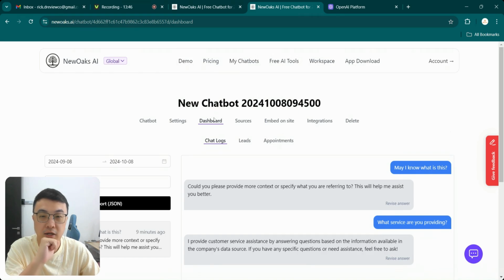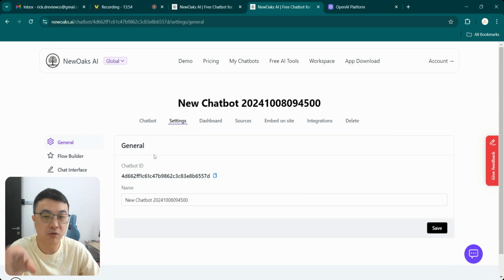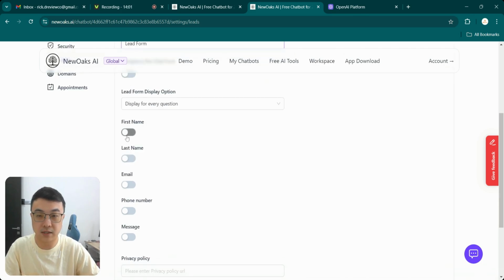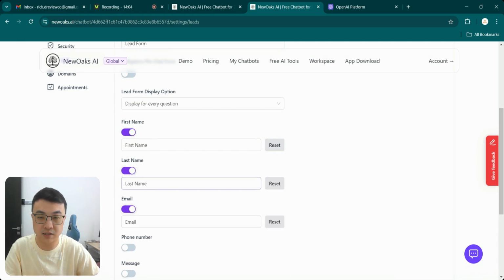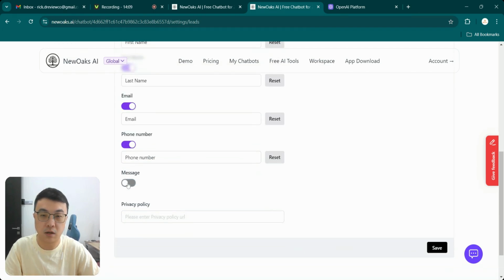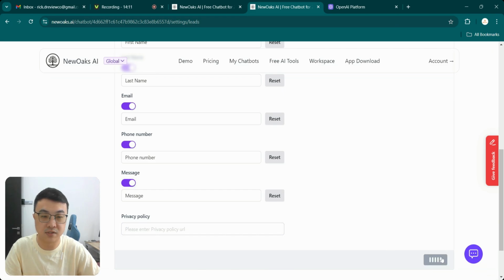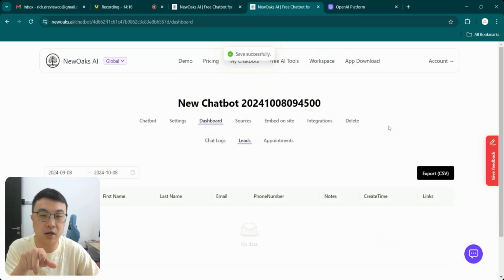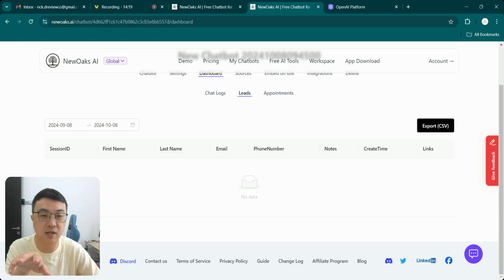Okay. So yeah, just now you remember I mentioned the lead, right? Once you collect the lead from the lead form that you have created, like for example this one, you're creating a lead form. You want to collect name, last name, email address, phone number, and any message they want to drop to you, and I will see. So let's save this one for now. Once you collect, it will appear here, all the list that has been collected. You can export it to a CSV file.